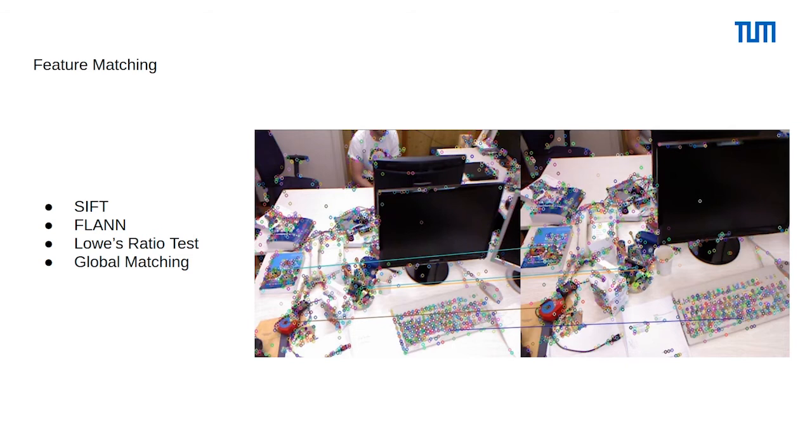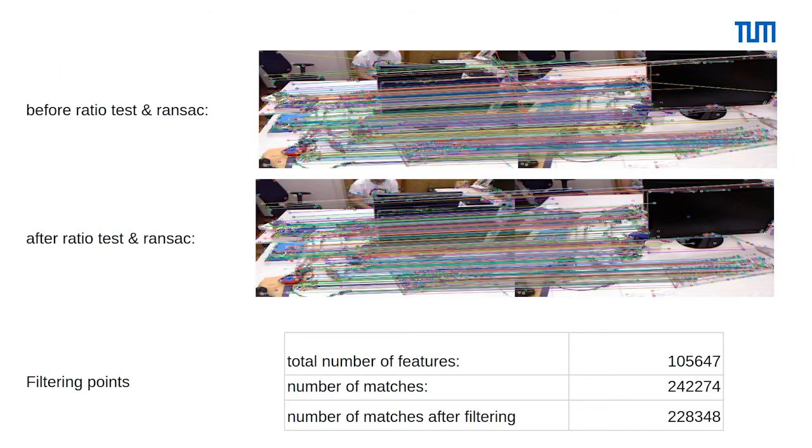Our matching algorithm consists of 2 main steps. At the beginning, we use the FLANN-based matcher from OpenCV to get initial correspondences. Then we apply several tests to eliminate wrong matches. Firstly, we run the Lowe's ratio test, which basically ensures that the distance between the 2 best matches is big enough. Secondly, we run a RANSAC algorithm, which provides us a fundamental matrix. We use this matrix to remove correspondences that violate geometric constraints.